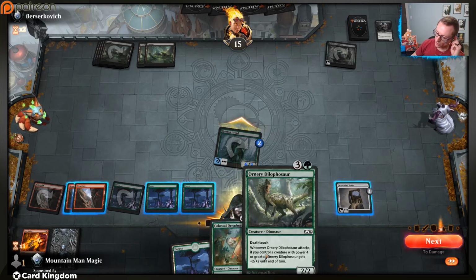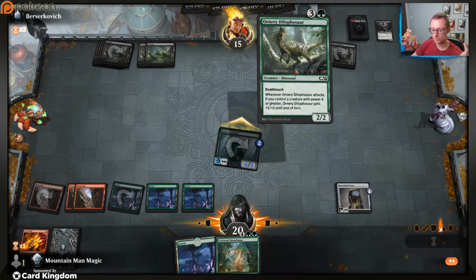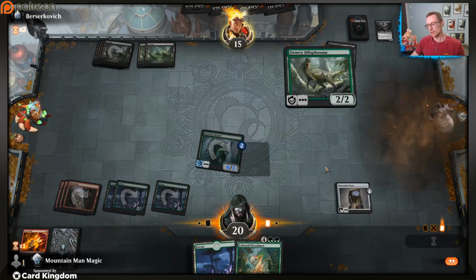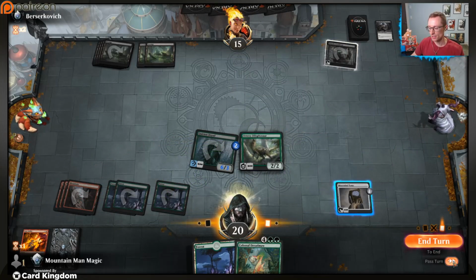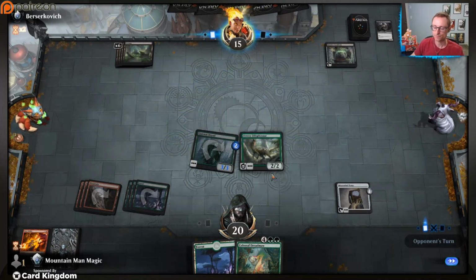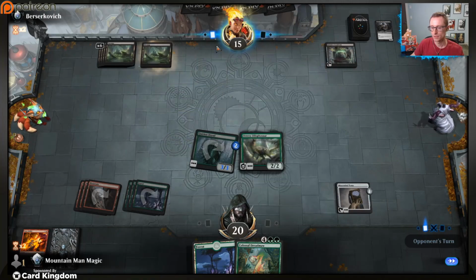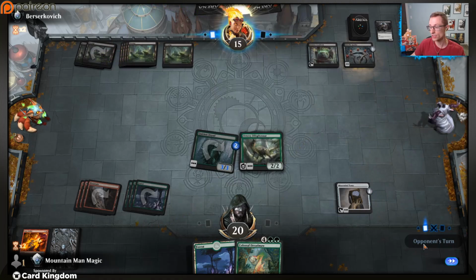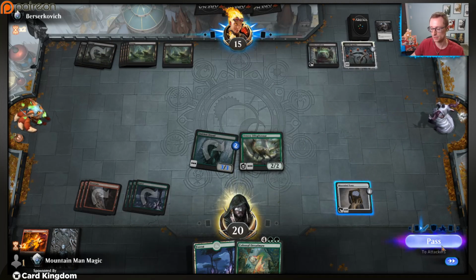I mean, that combat trick's so good with Colossal Dreadmaw just because, you know, it's got trample already, and we play out a second creature. Not the best use of our combat trick there. Especially when they have this nice... Okay, they have all the synergy in the world. They just need creatures to take advantage of it.